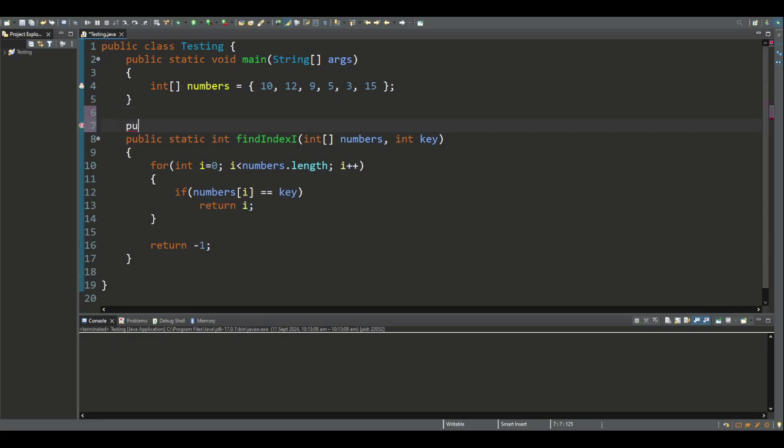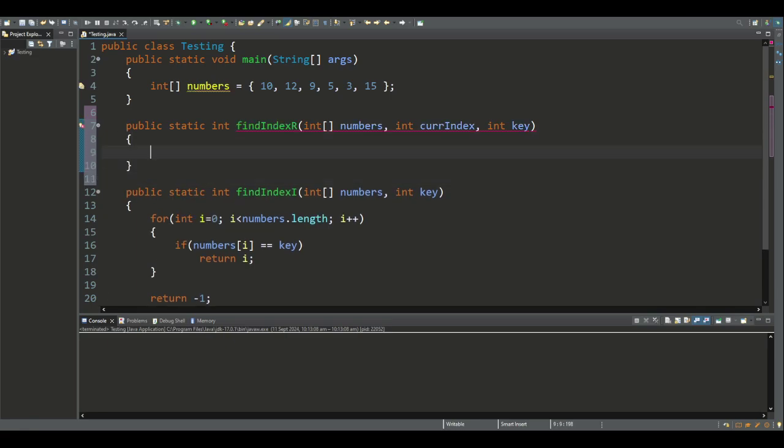So now we'll write a recursive method that traverses the array of numbers. So we have find index and a recursive version. And we're going to pass in our array of numbers. And in the recursive method, we need to keep track of the control variable. So the progress of the recursive method needs to be captured using a parameter in this case. So we'll call this the current index in the array. And we'll also pass in the key that we want to find.